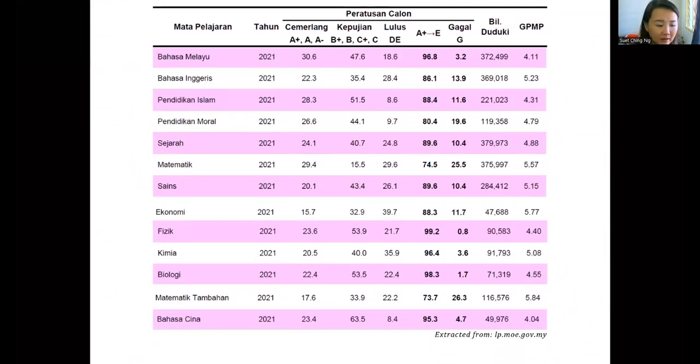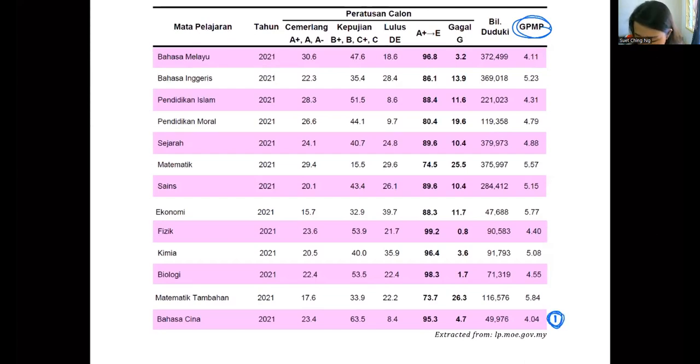This is a governmental analysis of state papers. How you want to look at this is you want to see how easy or difficult it is for students to score and perform in each subject. So if you take a look at the English, now, the way you want to do this is the lower the score, the better students score in your GMPM. So things that students do very well, you can see 4.04 Bahasa Cina, probably top scorers here.